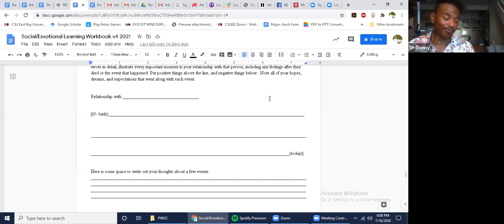Now, technically, I just did this with agoraphobia. Well, I'm going to sit with my feelings for a bit. If you need to do this exercise, I'm going to give you another 5 minutes to sit and do this exercise. Okay. So if your first graph chart was just your life in general, good. And feel free to move on to the second one here, which is a particular relationship. Since I already did one with a particular relationship, I'm just going to sit with my feelings for 5 minutes.